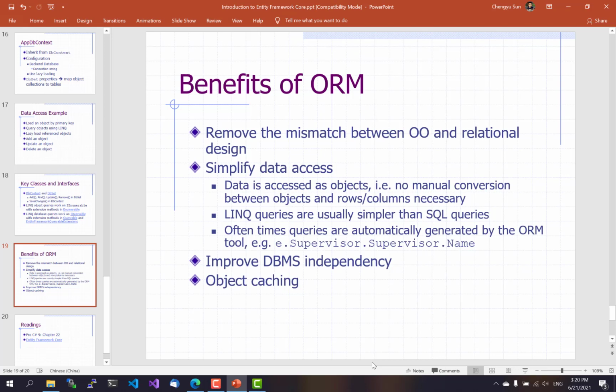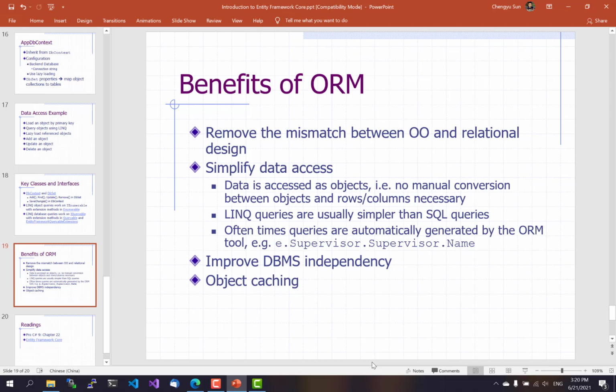We'll see more complex examples and usage in the next couple of videos, but even with a simple example like this, we can already see the benefits of object relational mapping. As I said earlier, I think the biggest benefit of ORM is that it removes the mismatch between object-oriented design and relational design. This allows us to create proper OO design instead of designing our classes like tables.